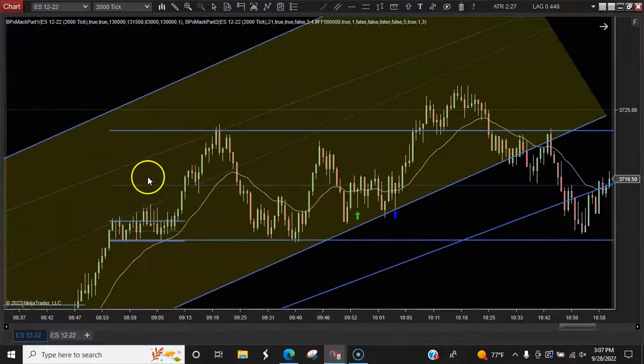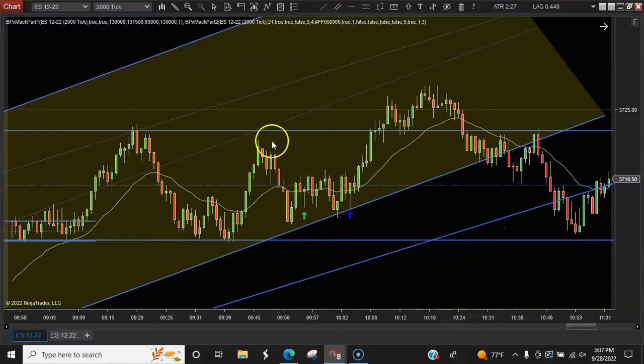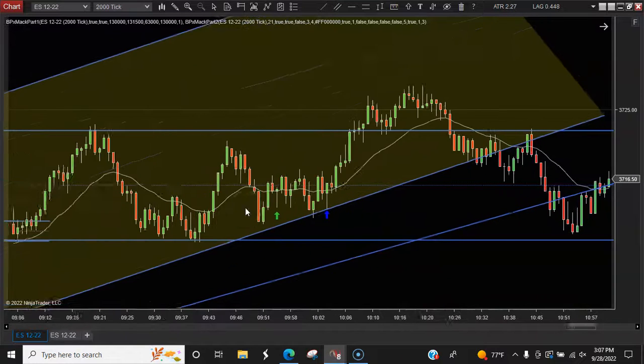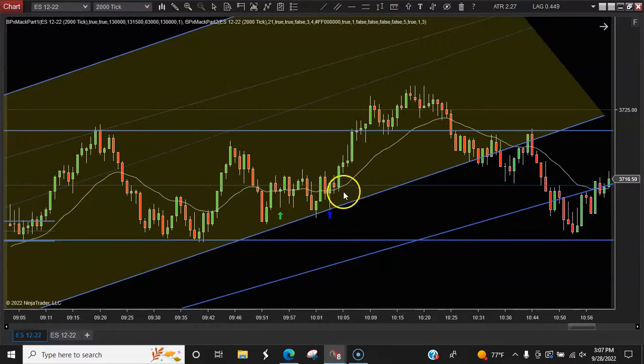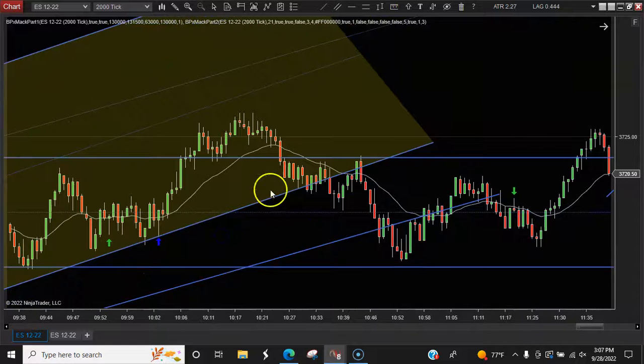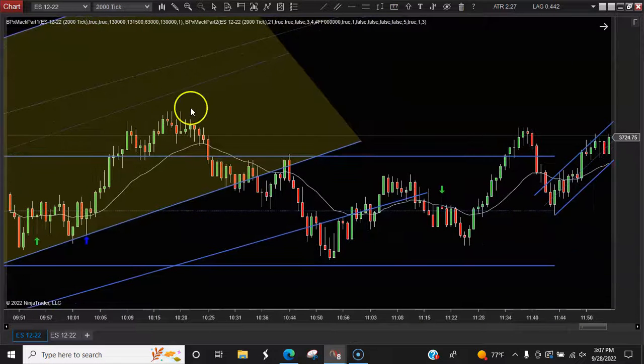Come up here, you get a first entry, second entry long. I just marked this as aggressive because this looks like a range and you're going into the midline, and it's just been that type of day where you're just not sure. I marked this one blue because it's a higher low off of the yellow channel and it's a second entry long. A lot of people like that. And I don't like any of this. Very congestive, very choppy. There's a second entry short right here, but I don't think you want to go short.